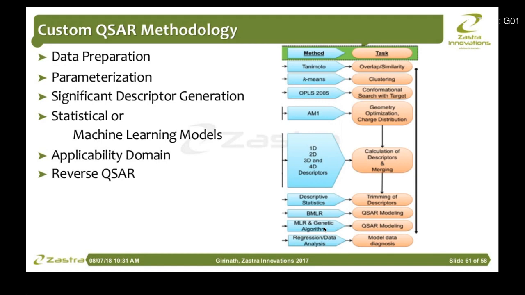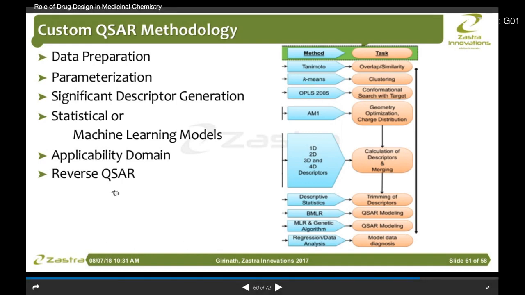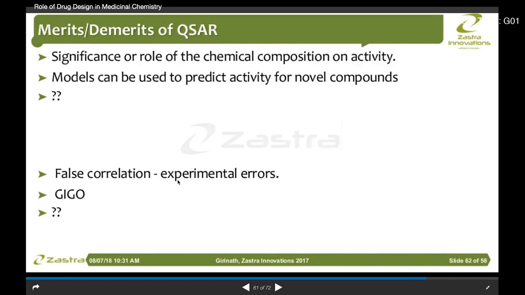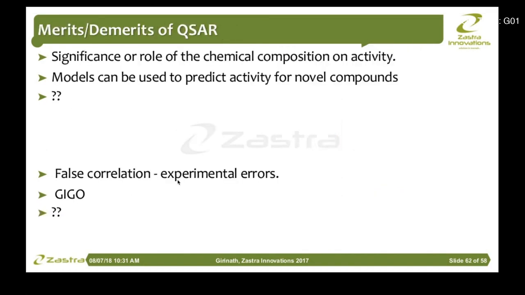It's not only the R square; my Q squares and external validation, everything should come properly in the model, otherwise it's not good. When a single compound is changed from your training set, the coefficient of the descriptor will change. When the coefficient changes, your predicted activity will change. So that's where I said we do several iterations, and it has to be done. And then we also check with applicability domain, and then reverse QSAR. There are merits and demerits also.